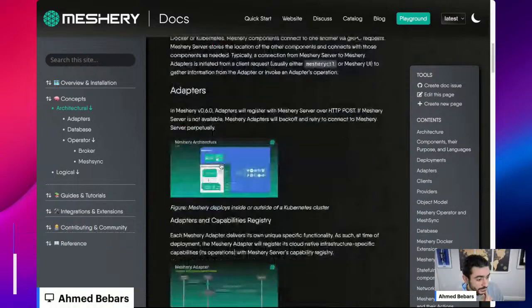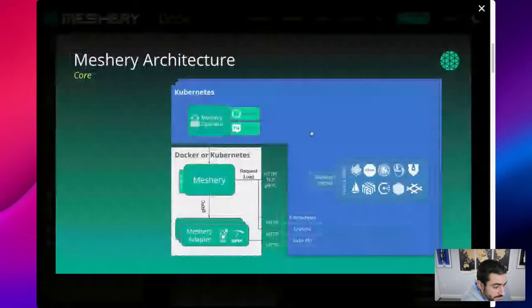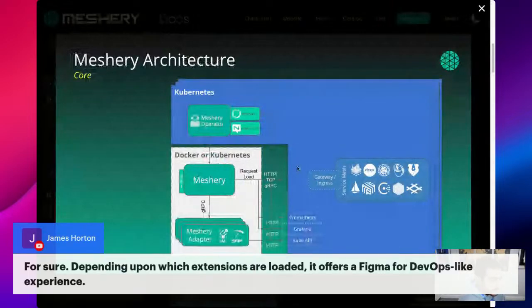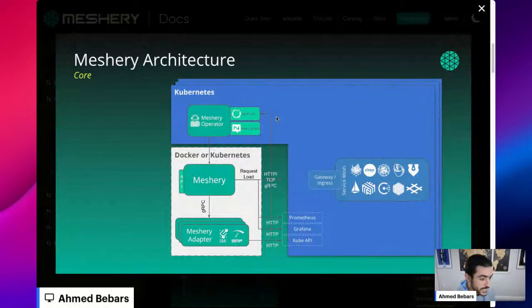So this is the architecture, and I'm like, okay, that's nice. This is the operator, the sync, the broker, and this is interesting. It could run in different formats where you have some adapters connected to different other things. To be honest, this is a lot more than I expected.